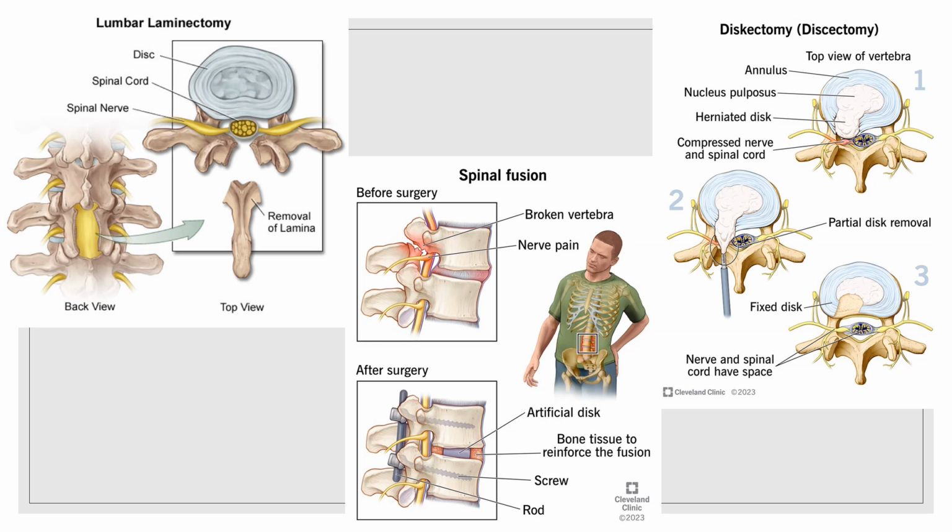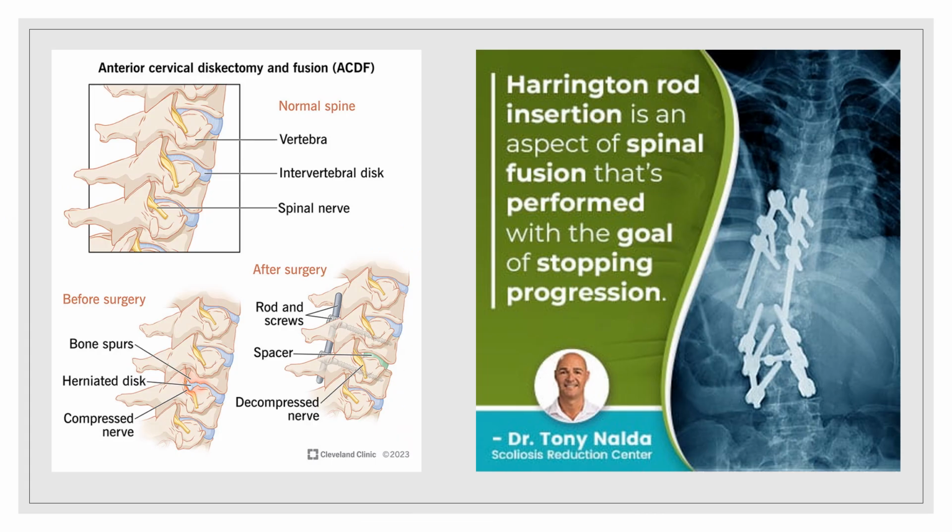The second picture here, spinal fusion, involves placement of a rod to fuse spinal levels with screws inserted into the vertebral bodies to secure the rod. And so you can see that looking at the bottom part of that second picture, those screws go into the vertebral bodies, securing the rod so that those two levels are fused together. And so movement is going to be restricted at the level of the fusion. And then the last picture here, discectomy, involves removal of part of the disc and a repair of the annulus fibrosus to decrease the effects of that herniation on the nerve root.